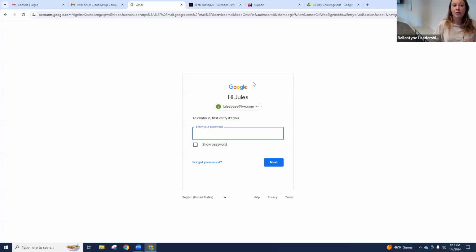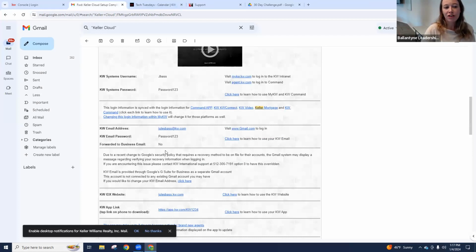So if you're trying to set that up on your phone as well, like on the Mail app, or if you're an Android, you're a little luckier because they already use Google as their Mail app. But you can go to your Mail app settings to set that up, and just know when it prompts for which platform are you trying to sign in under, we'll want to select the Google option, and it will be the same steps of signing in with your KW email.